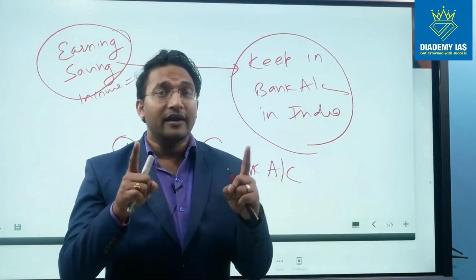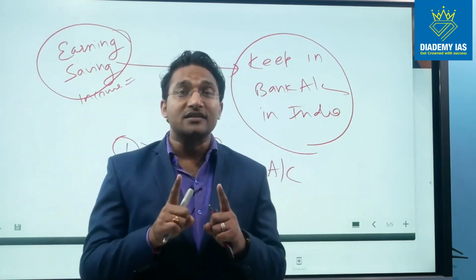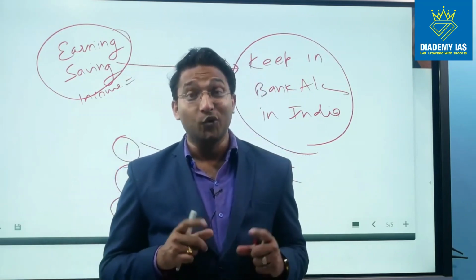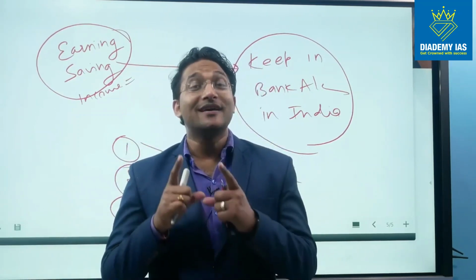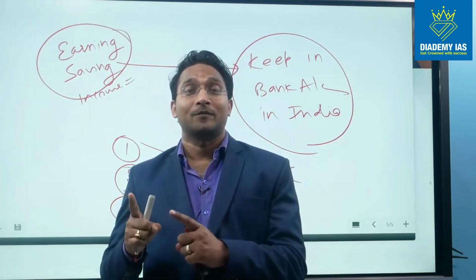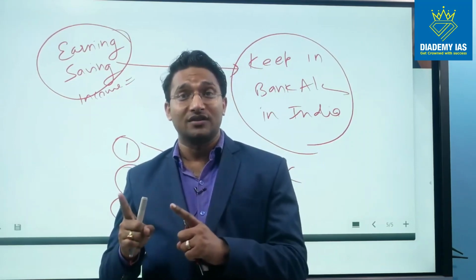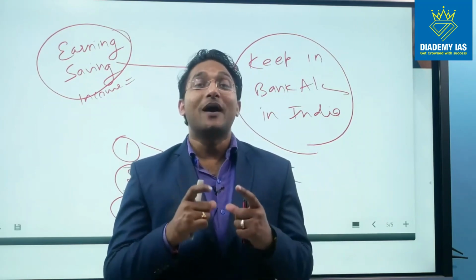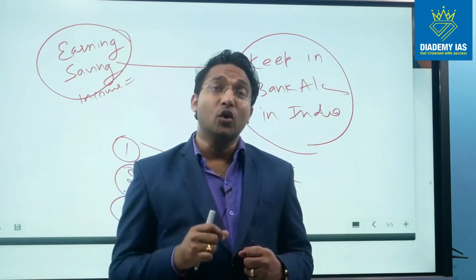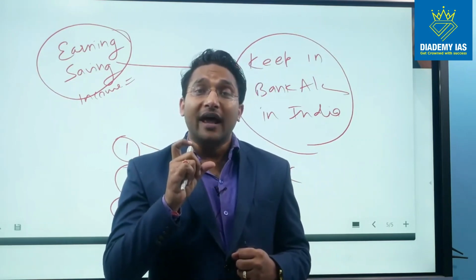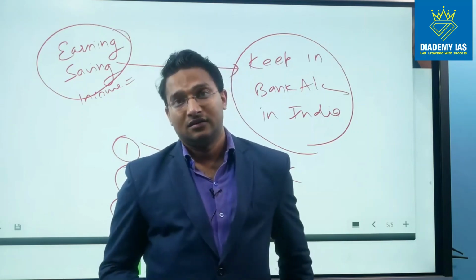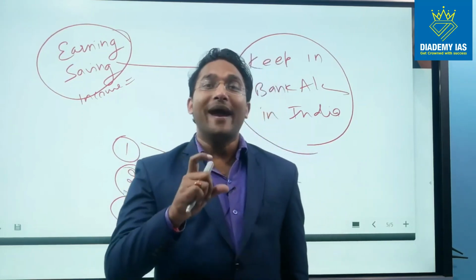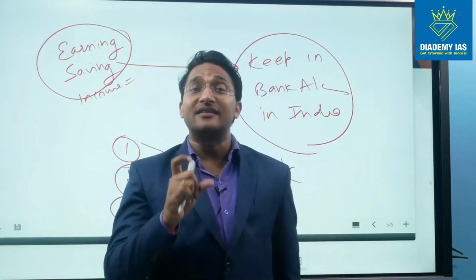And do you remember in the BOP statement at which place did we write this banking capital transactions? I hope you remember. So in the BOP statement, this banking capital transactions came in the capital account category, right? So it is part of the capital account category because it impacts the assets and the liabilities. It does not impact the income and expenditure, right?